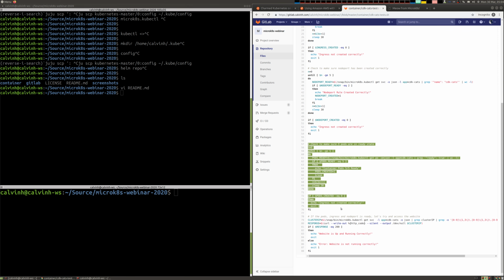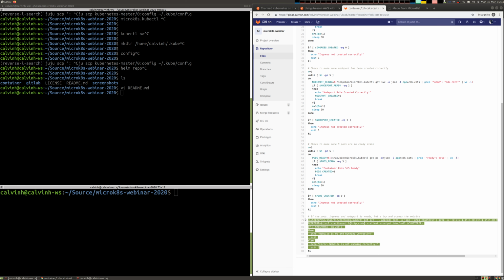And then finally at the bottom here, it will check to see if the container pods have been created and if they're ready. Now this is important because you can create container pods, but they might not be in a ready state. If they're not in a ready state, most likely the container hasn't actually been run yet, so there's something that has desperately gone wrong. And then right at the bottom, it combines everything together: it will get the service, get the IP of the service, and then try and hit that endpoint with a curl to see what the response is. If it's a 200 response, then we know that the website's available.